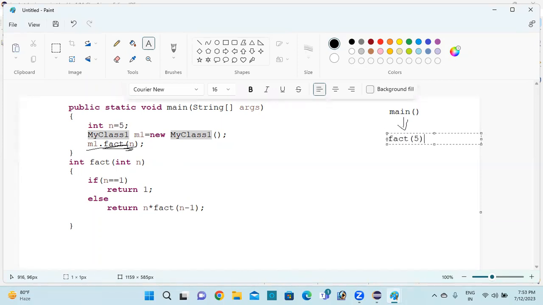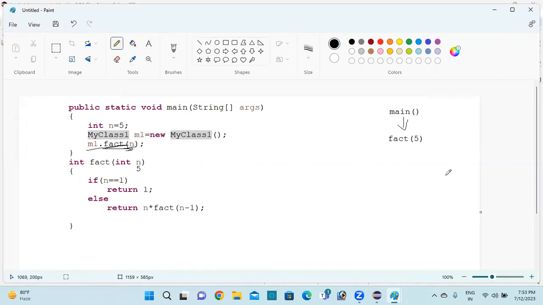So when you're calling fact of 5, your n value is 5. Okay, now here, once again, fact of 5. Now here you check the condition.